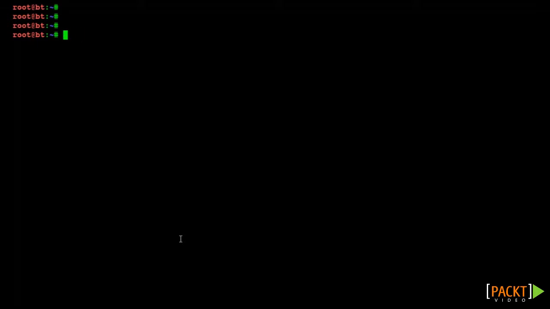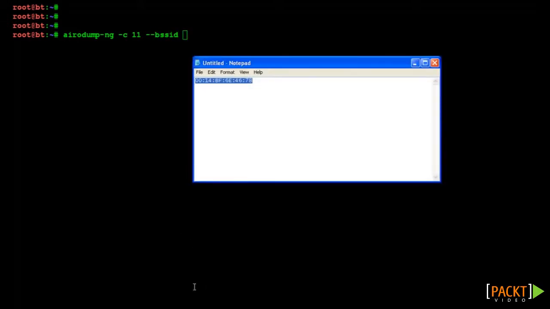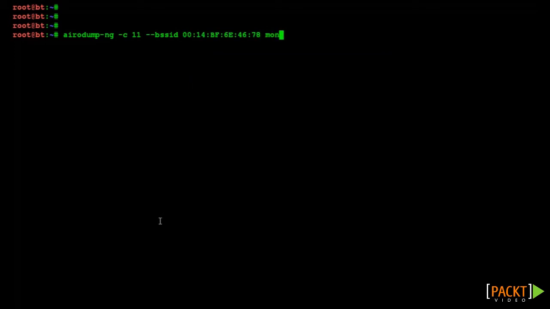Conversely, in the active method, we will send a deauth message as shown in the previous video, and then gather the client source address. By sending the deauth message we force the clients to connect back to the wireless network instead of waiting for them to transmit data. Let's start with the passive approach.